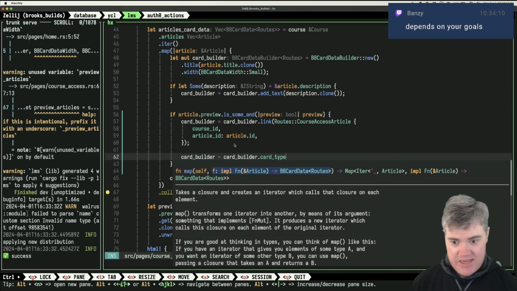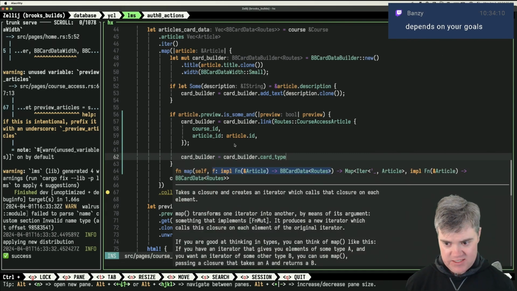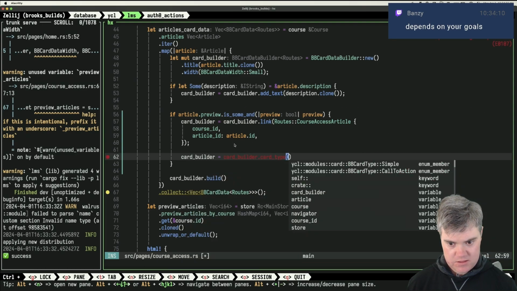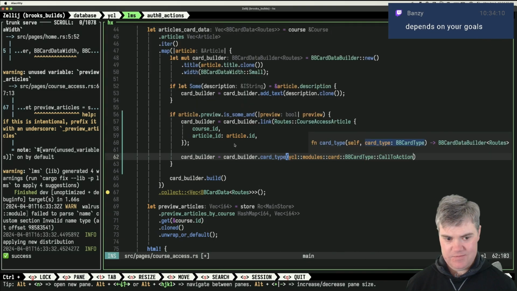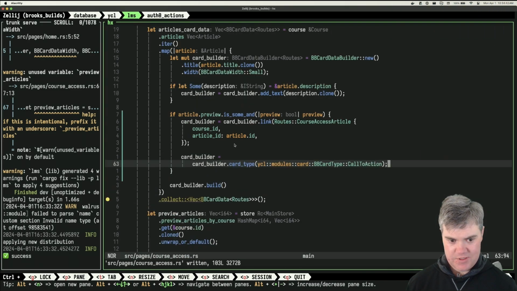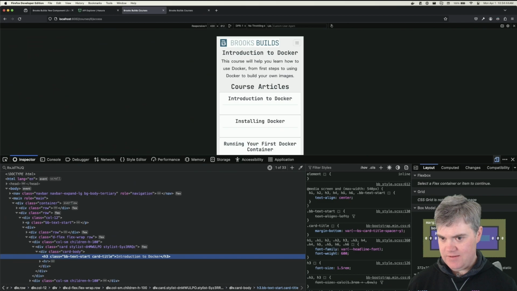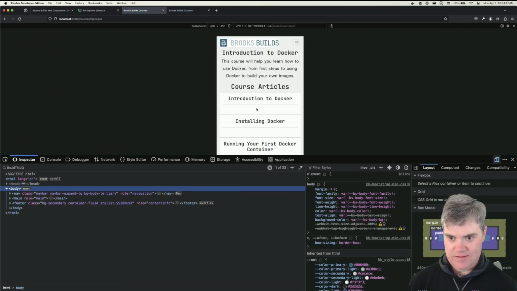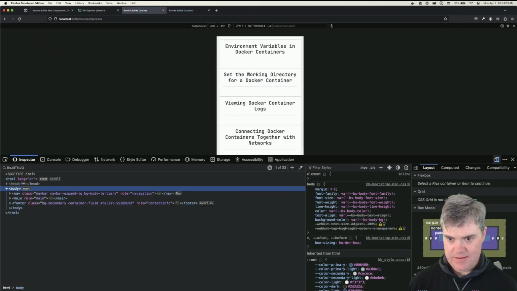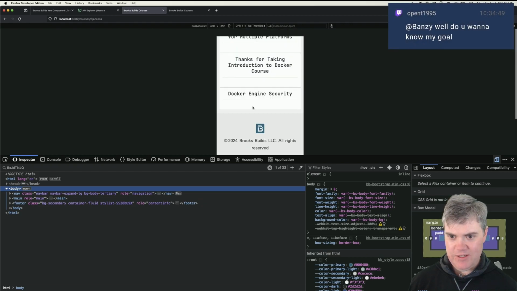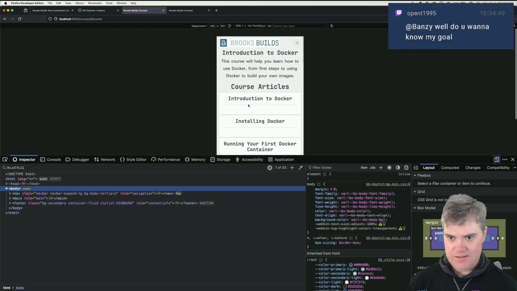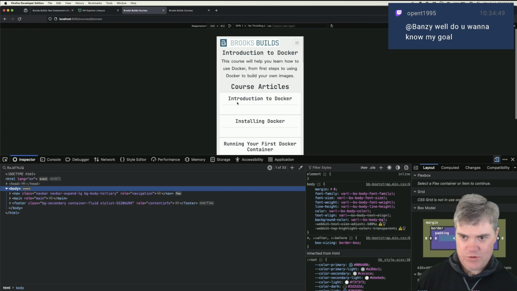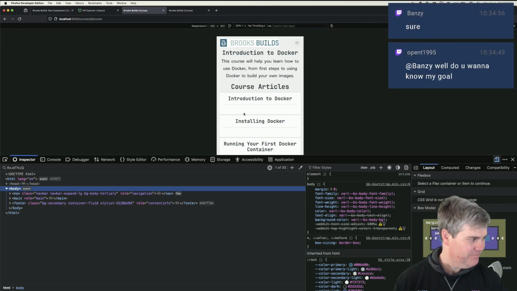Oh, card type. I can set the card type. Do I want that? I don't remember which one was the article. Okay.